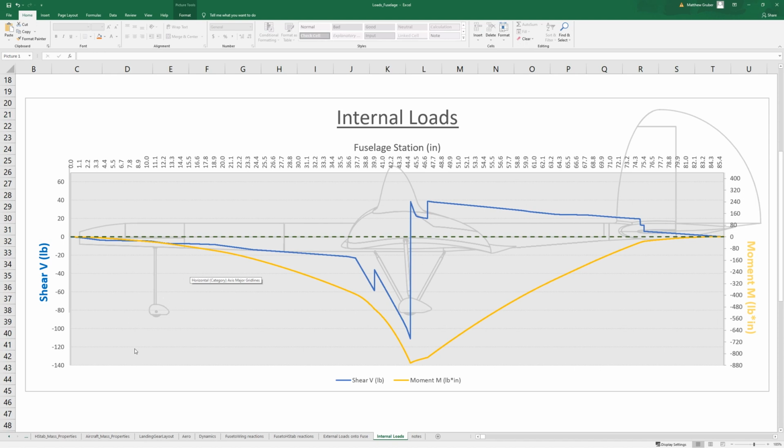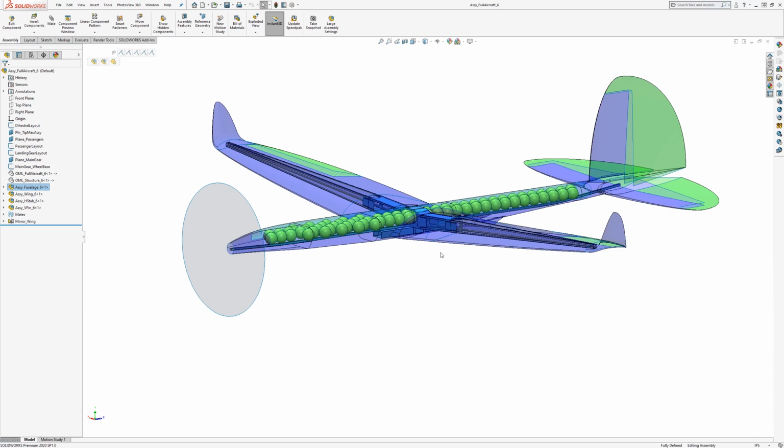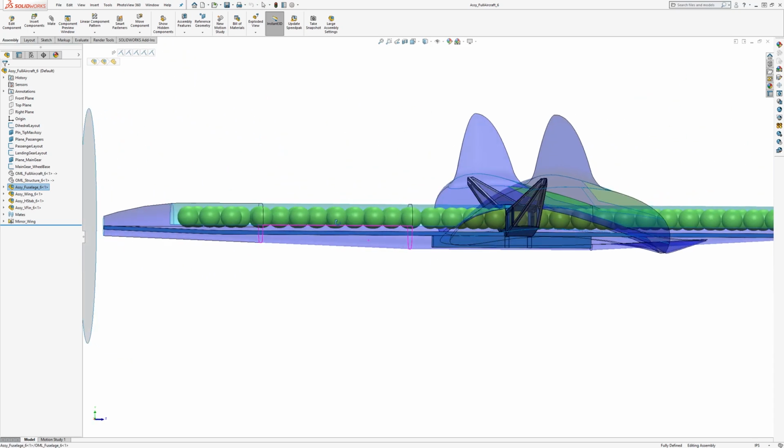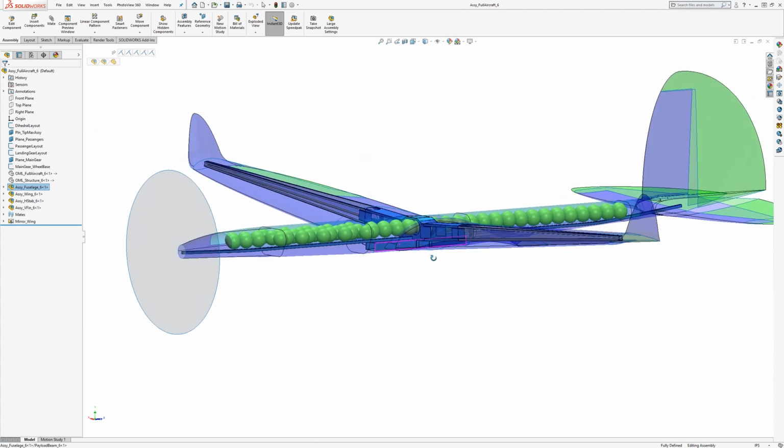This design loop through design, loads, and stress is an iterative process because our initial guess for the keel beam, for instance, might be too overbuilt, too heavy. And the weight, its mass, is an input to the loads itself. So it's a loop that goes through design, loads, and stress as we optimize the structure.